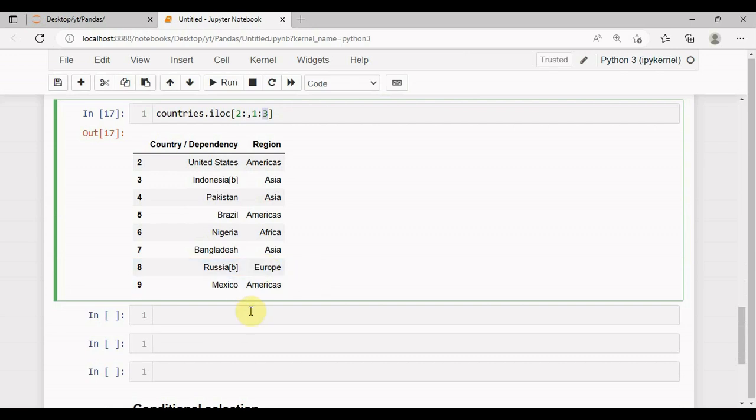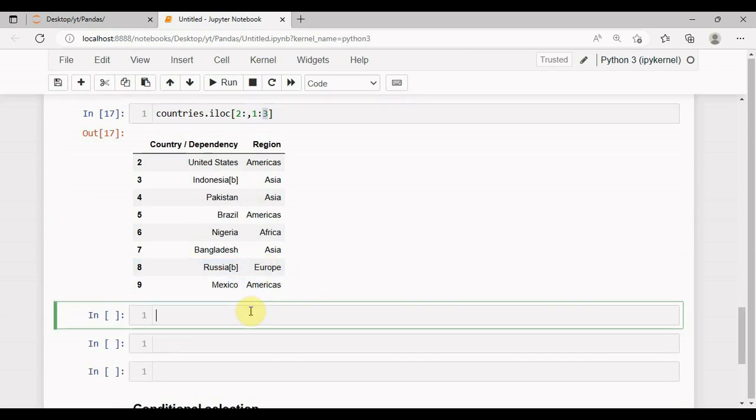The loc function requires labels and names. So let's say countries.loc. We can't put index positions, but we have to put the names. So I'm gonna say I want from index 3 to 6. So it's gonna bring 3 to 5. So 3 to 6. And then I only want the region column.